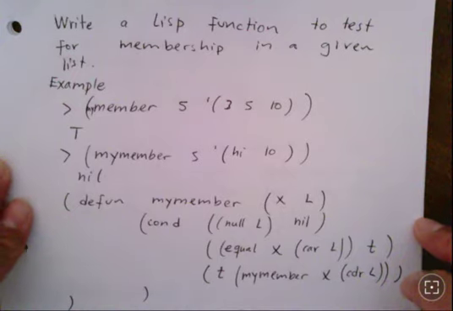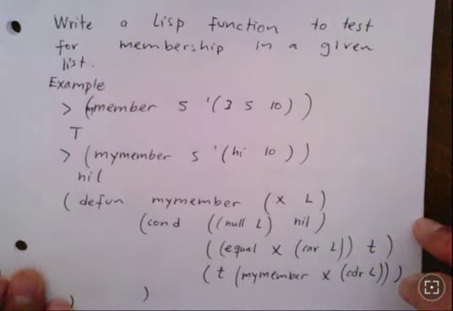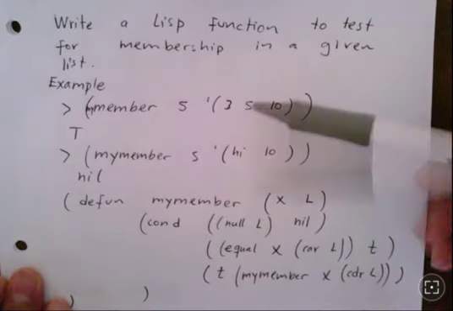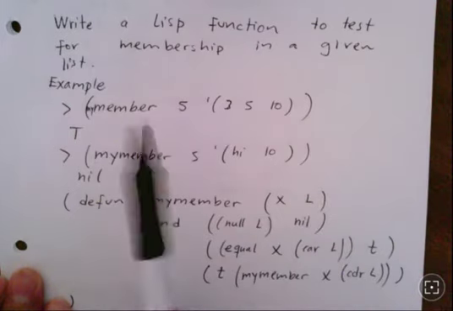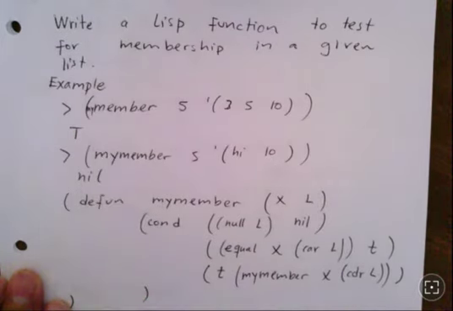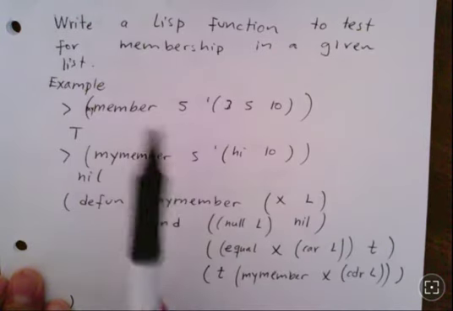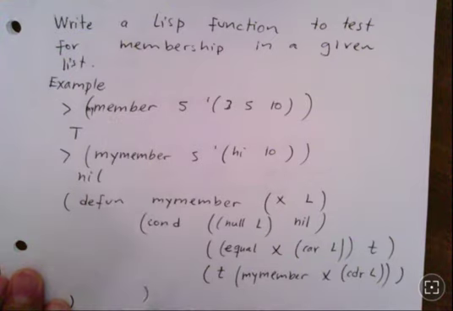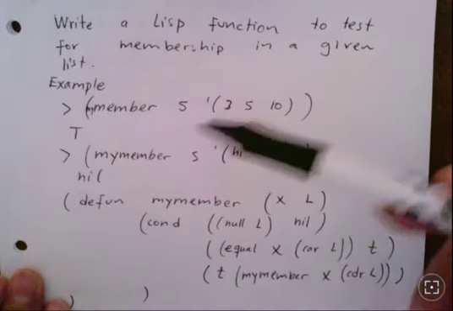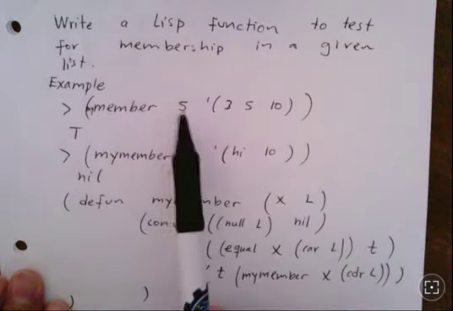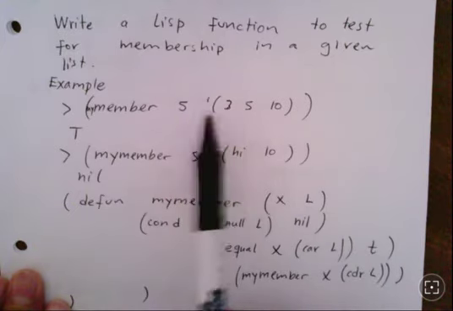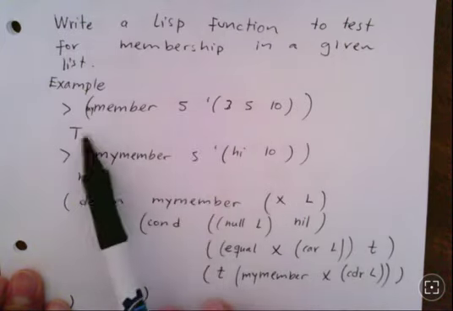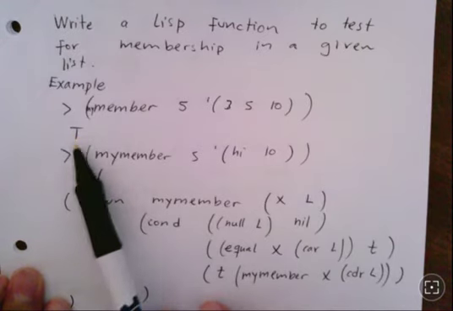Hi, in this video we will study 6 programming Lisp exercises, and the first exercise that we have here is a redefinition of the function myMember. We discussed in a previous video that member is a built-in function and we actually designed our own, and the difference with the one that we have here, just to further practice programming, is that in this case when an element is a member of the list, like in this case, it returns the value t, which means true.